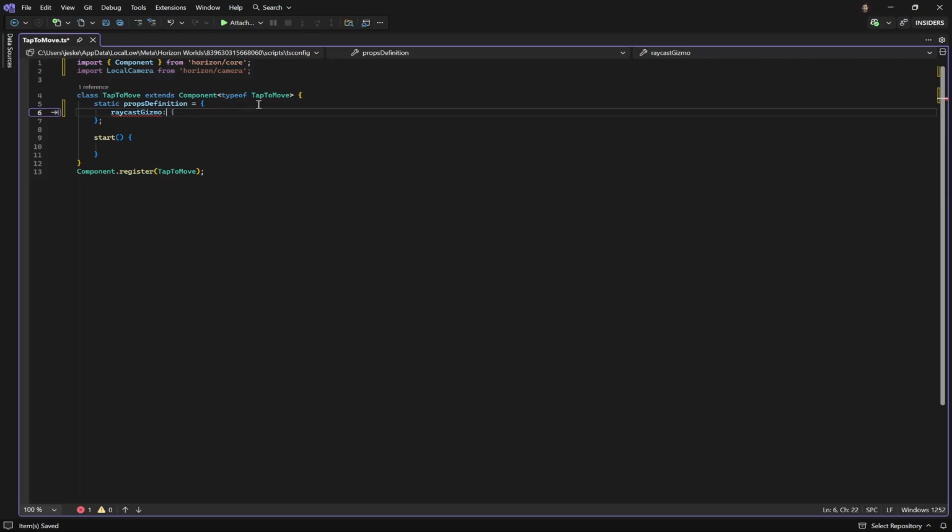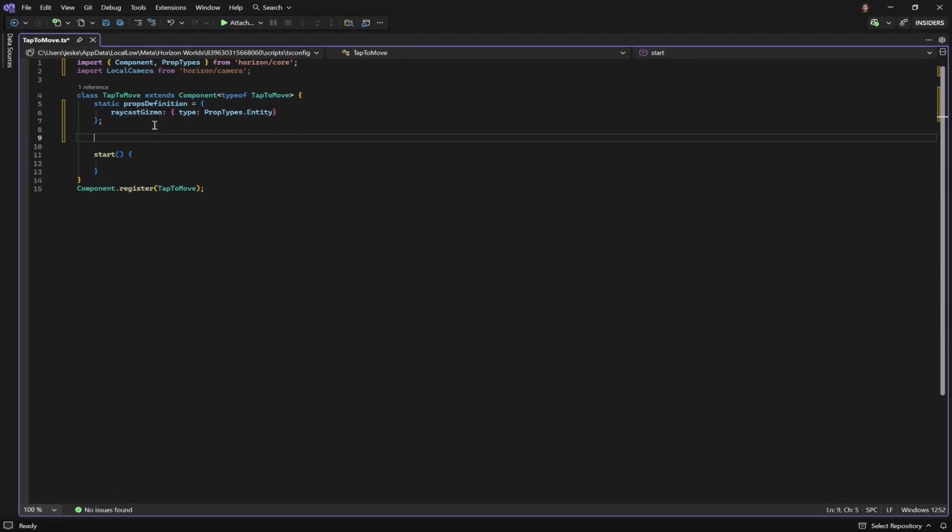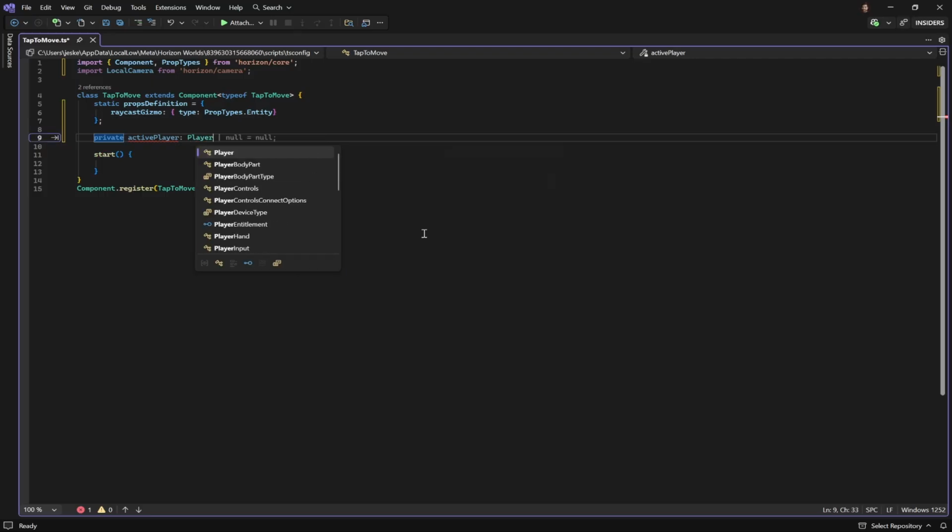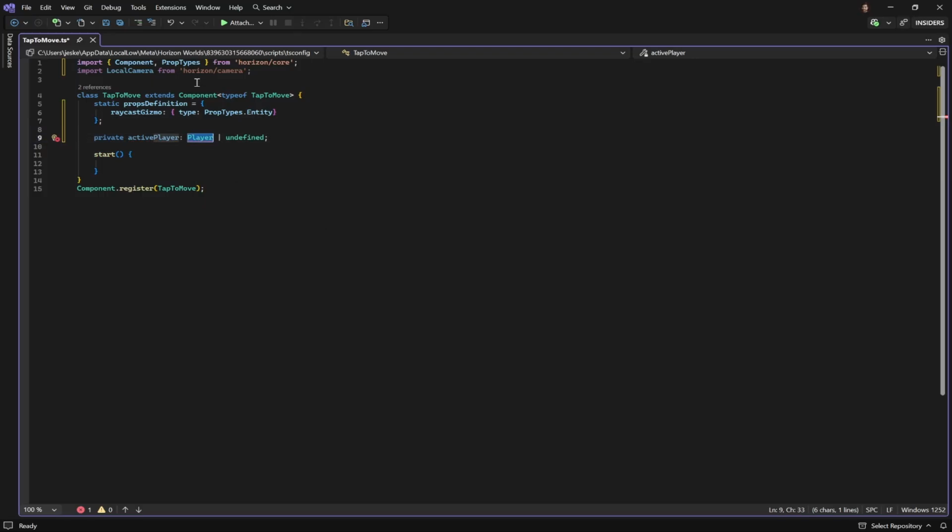And it's going to be of type entity, so we're going to go type, and it's going to be prop types dot entity, and we're going to need a private variable for our owner. So we're going to go private active player of type player or undefined, and then we have to import our player.